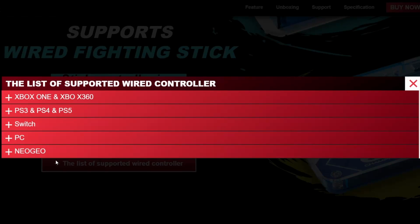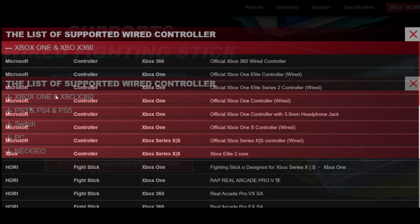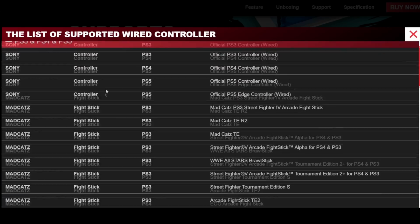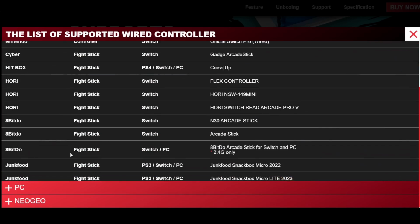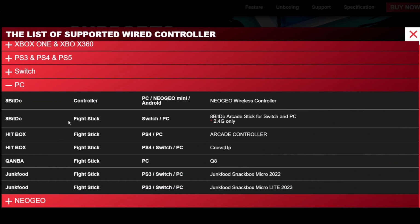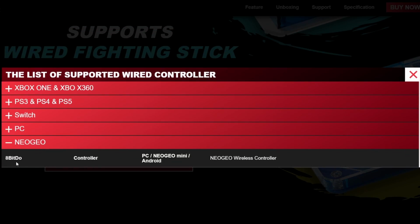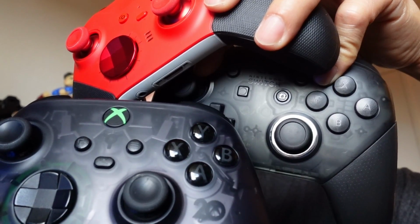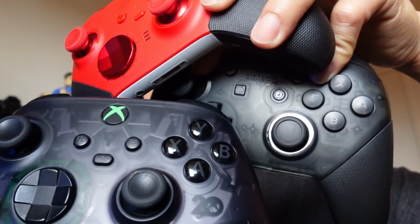And here's the full list. I think what they mean here is Xbox Series and Xbox One, also Xbox 360. It's a pretty big list. Also PS3, PS4, and PS5. Check this out. Switch controllers, PC, hitbox on the list here, and also Neo Geo, the 8-bit doll. Now that we know it works with a whole bunch of controllers, the next question is, how does it perform?